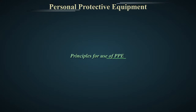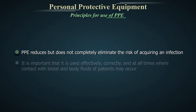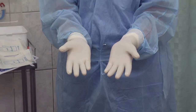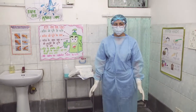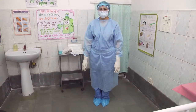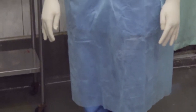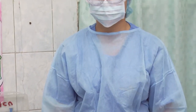Principles for Use of Personal Protective Equipment. Personal Protective Equipment reduces but does not completely eliminate the risk of acquiring an infection. It is important that it is used effectively, correctly and at all times when contact with blood and body fluids of patients may occur. 1. Use PPE based on the risk of exposure. 2. Avoid any contact between contaminated PPE and surfaces, clothing or people outside the patient care area. 3. Do not share Personal Protective Equipment. 4. Change Personal Protective Equipment completely and thoroughly wash hands each time you leave a patient to attend another patient or another duty.